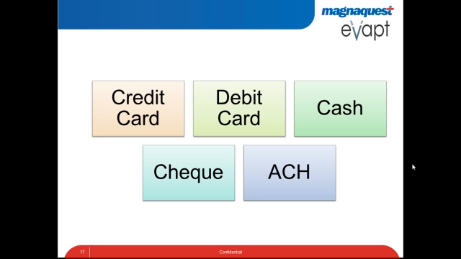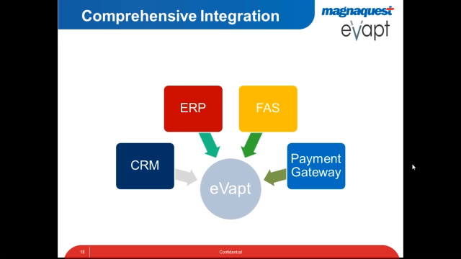When you talk about customers paying for their services, they can pay EWAP with the help of the EWAP interface. They can pay with a debit card, a credit card, or a wire transfer. They can also pay through cash, check, or any other traditional payment method. The only thing is, one of your executives should be able to enter these details into the EWAP system, and if you can do that, you can even support that.